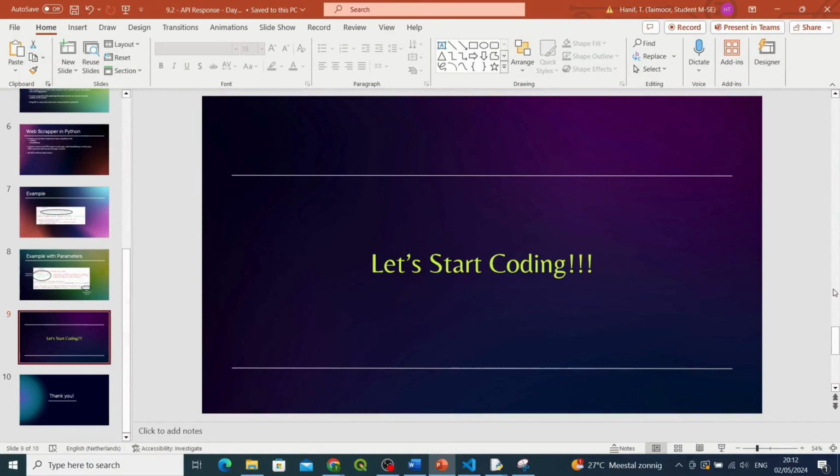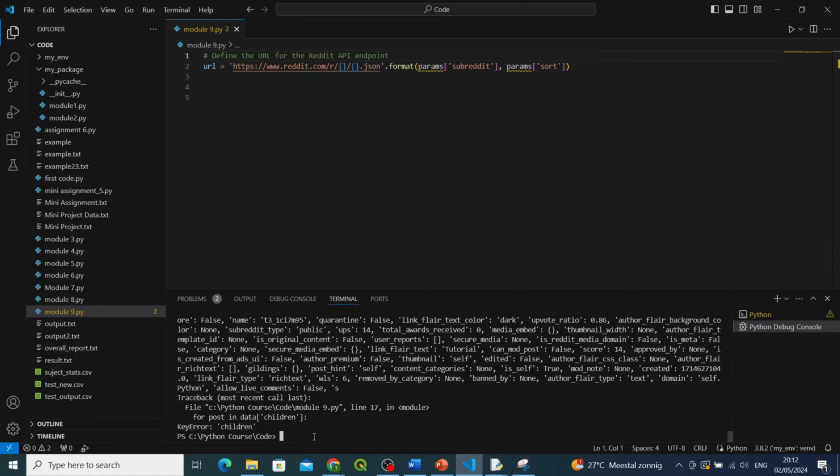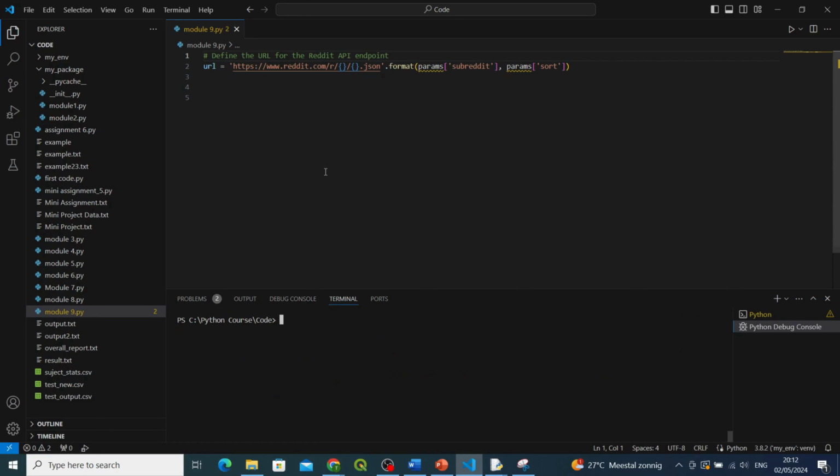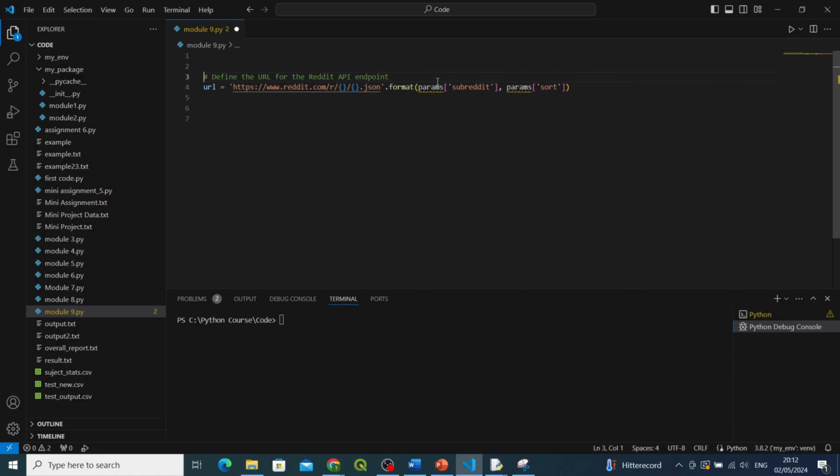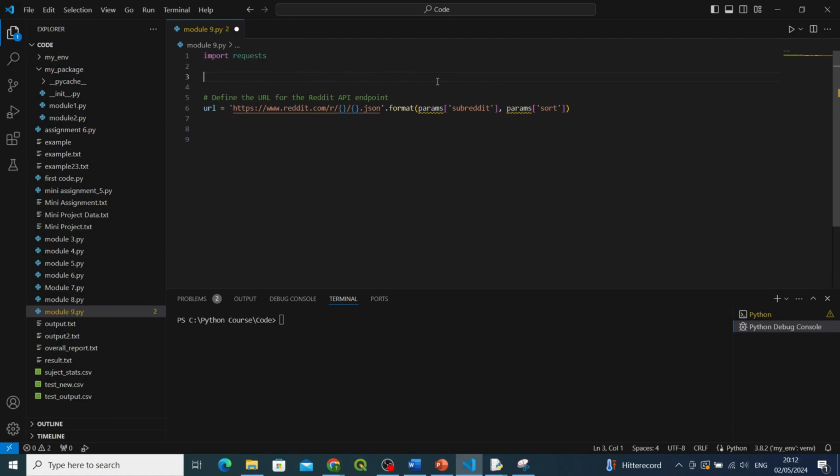So let's begin. First I want to open up VS Code. I have this URL written here. First I will import requests, and then I want to define some parameters that I will be using.